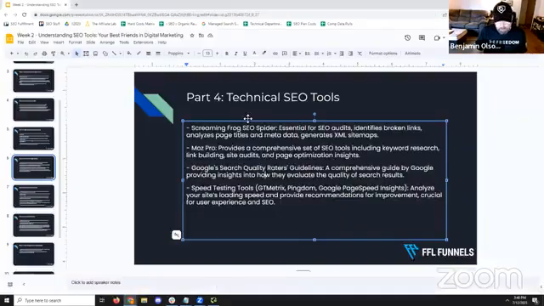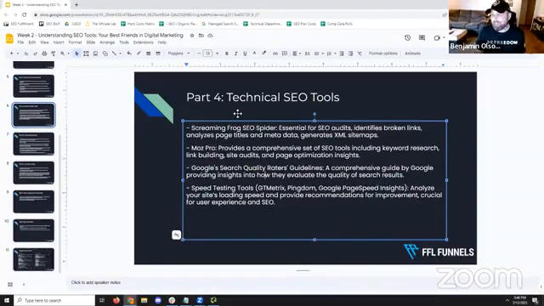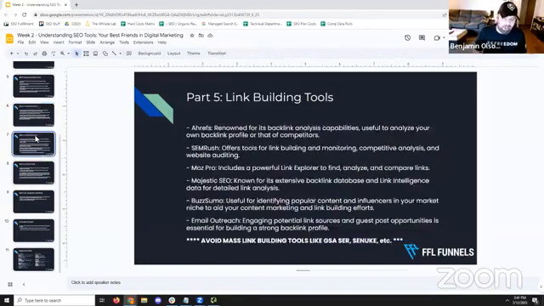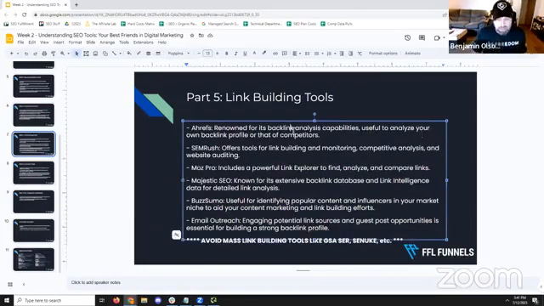So that's pretty much it for technical SEO. Again, we're going to deep dive into each one of these things. I'll show you guys how I do keyword research in a video. I'll show you guys how I do technical SEO audits itself, but I just want to go over the tools themselves. I'm going to jump into link building. That's the next part. There's so many different ways that you can go about building your links.